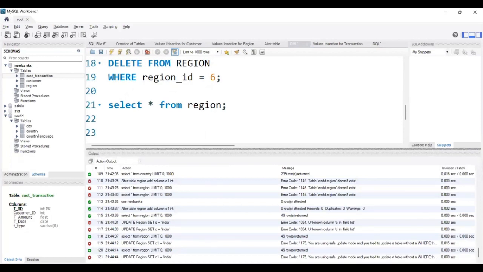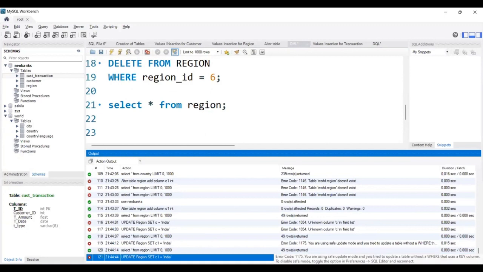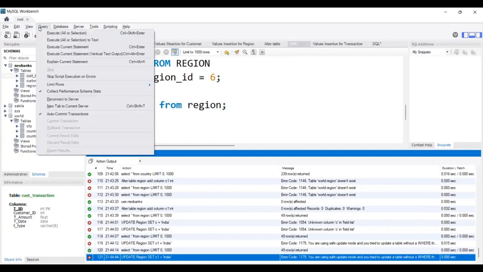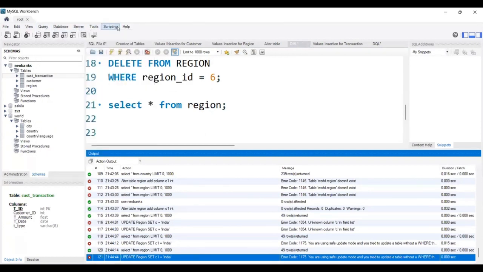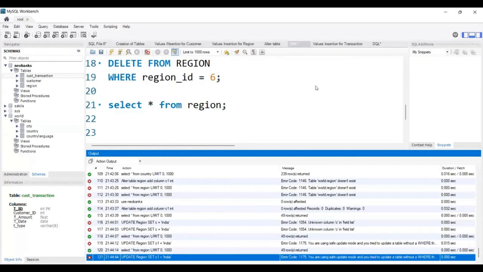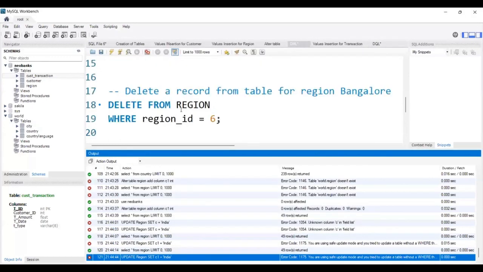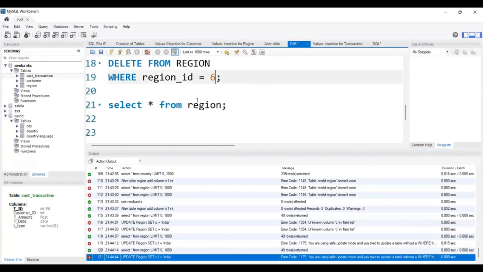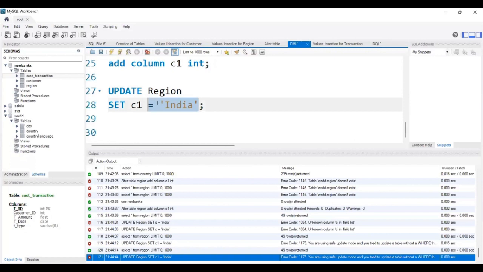You are not using a safe mode method without where that uses a key column. To disable safe mode, toggle the option in preferences SQL editor. What is that? Option in preferences SQL editor and reconnect. Where was that preferences? It was in tools somewhere. Sorry. Correct. My bad. It's an INT.